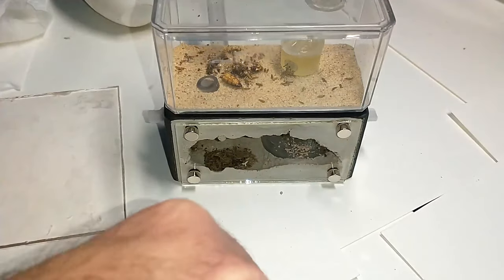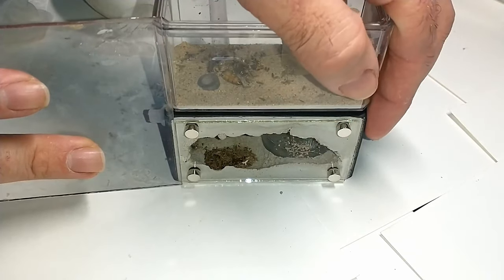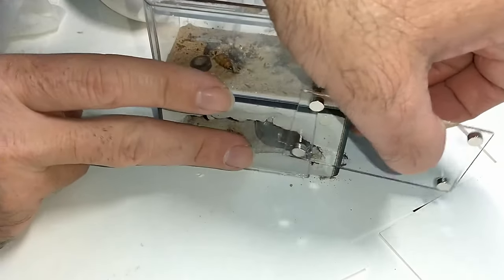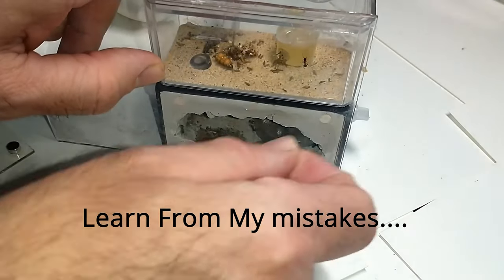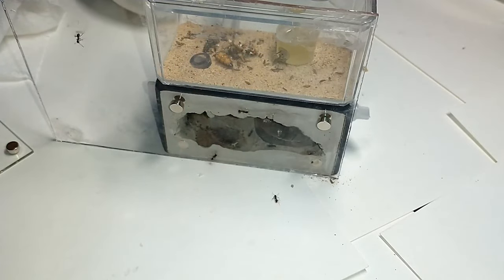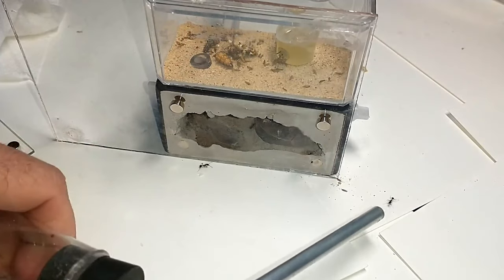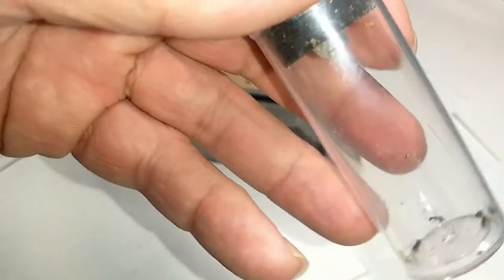First thing we're going to do — get those magnets. When we pull this glass off, I'm going to use the other glass, and once you get past the magnets it should be good. As you can see the ants — a couple of them are trying to get out, a couple got out, a lot are getting out. What we're going to do now is take those other magnets and put them here. We've got ants loose but all you do is suck them up — got all of them. As you can see they're in here now.